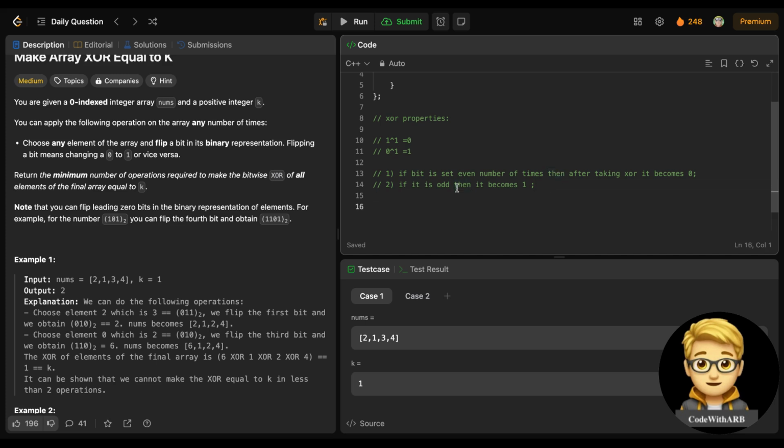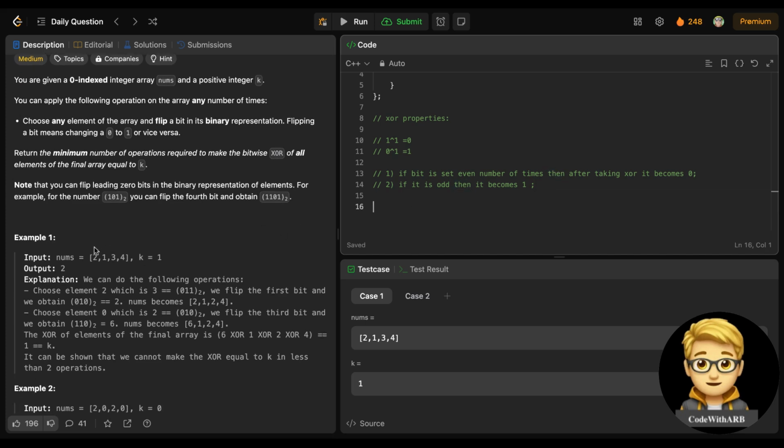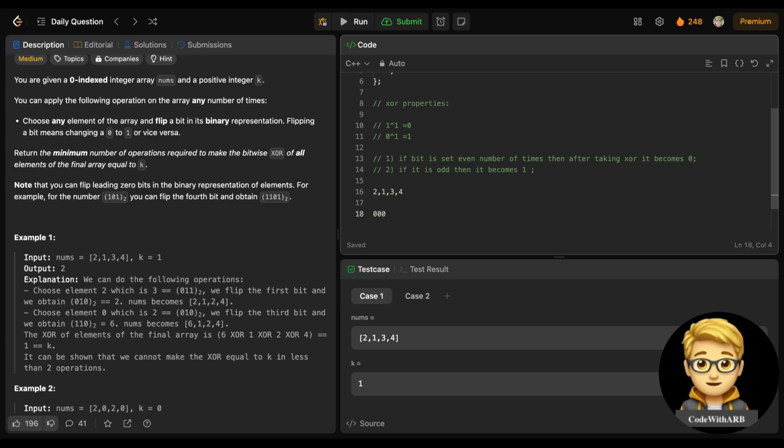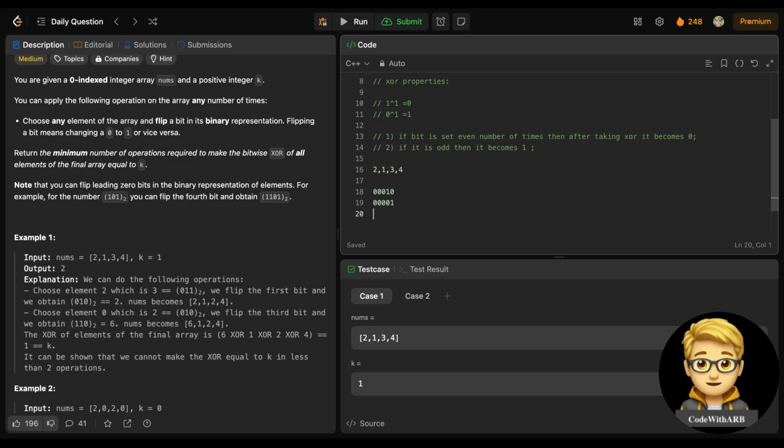Now we will think about how we can change this XOR value to equal k. Let's see the first example: 2, 1, 3, 4. Let's think in XOR. What is the binary representation of 2? It is 10. For 1 it is 1, for 3 it is 11, for 4 it is 100.